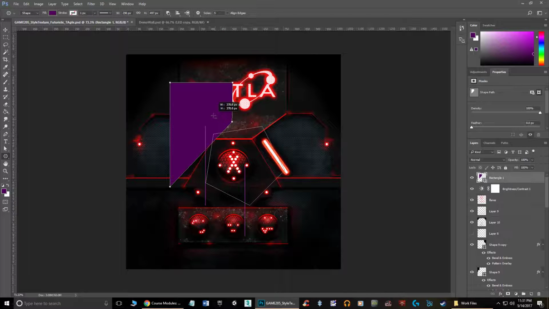I'm going to hold Shift. Well, in this case, it's not creating a straight pentagon, so I won't hold Shift. I'll just eyeball it. And we'll draw a pentagon out like this, right? And we'll let go, and you see that it cuts it out.